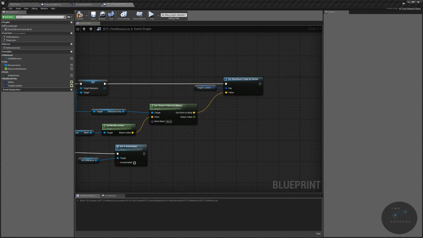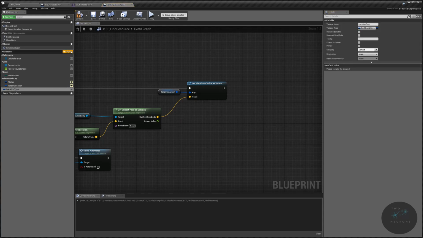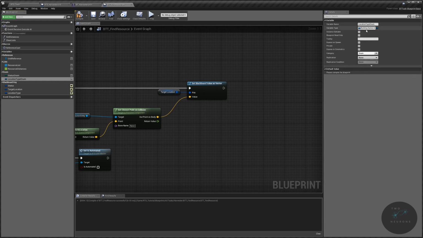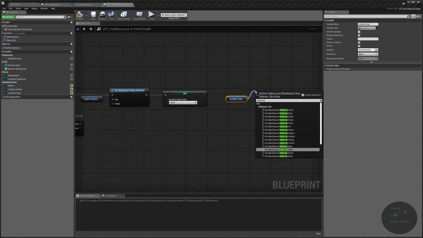Now I'm going to do something we haven't done in other videos, and I think we really should have been doing it, which is we are going to add in 2 more variables. One will be our location type. And again, this is a Blackboard key. It's something we want to be able to edit. And our location type enum. And this will be in our enums folder. This will be our building names enum. And we're just going to grab off the back of that, set our enum to blank, and then set our location type value as enum.